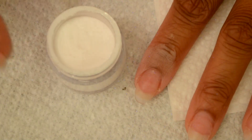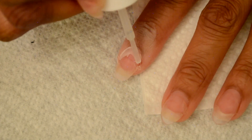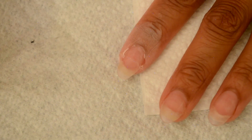Then you want to go ahead and dip your entire nail in the powder. Take it off, shake off the excess powder, wait a few seconds, and then wipe it off — a brush is better but I'm using a paper towel to get that little extra powder away. Then go in with the second layer. This time I'm going to do it on the part I need to fill in and then spread it on my entire nail.